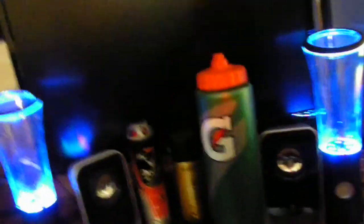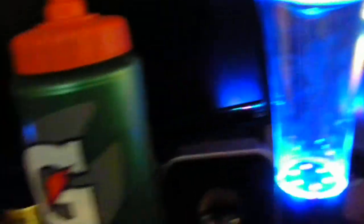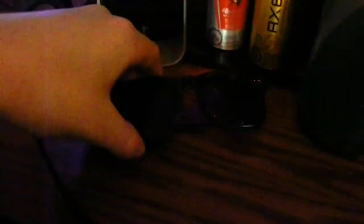Those are my water speakers — only $17 from the Source — and I actually think they work pretty well. Got some regular speakers right here, got some body spray, some Axe that I always put on every morning. Gatorade water bottle, some glasses, more speakers on the other side.